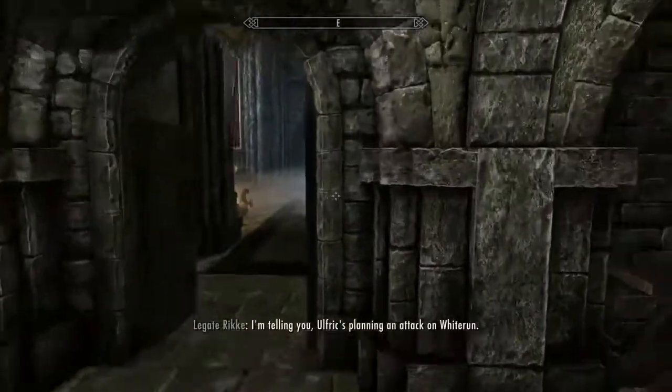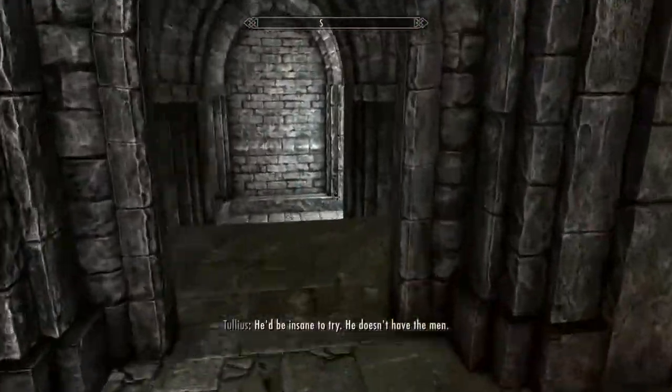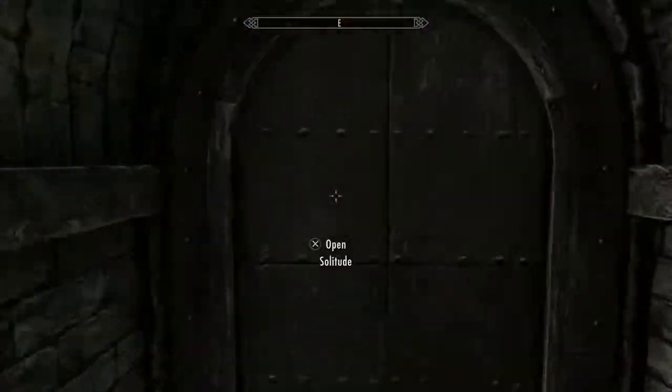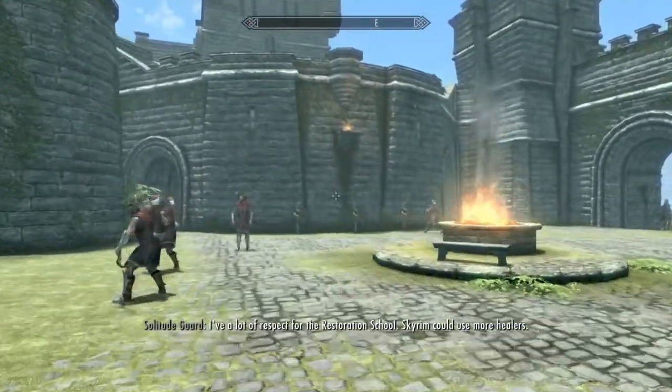Go on, get up. And anyway, back to when you got stolen items, you just go down there. He doesn't have the map. Go down the stairs, and you can't miss it. Your chest will be there. It's pretty easy to find that one, actually. It's the easiest one to find. I have a lot of respect for the restoration school. Skyrim could use more healers.